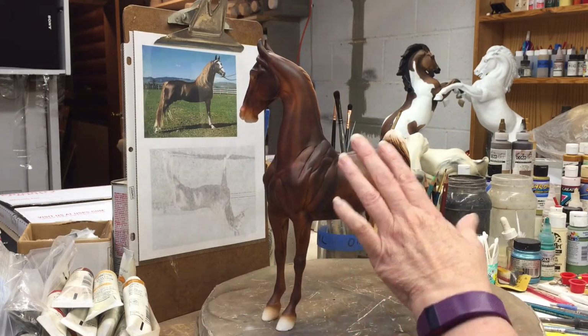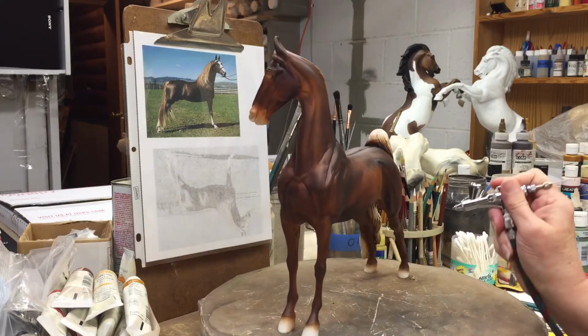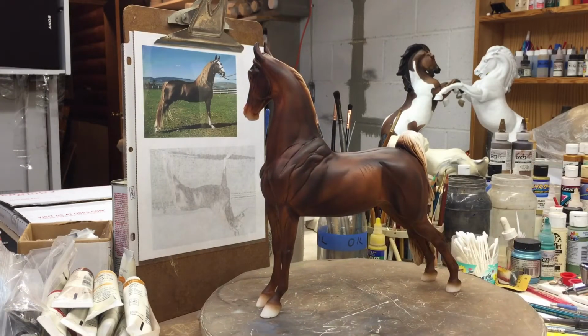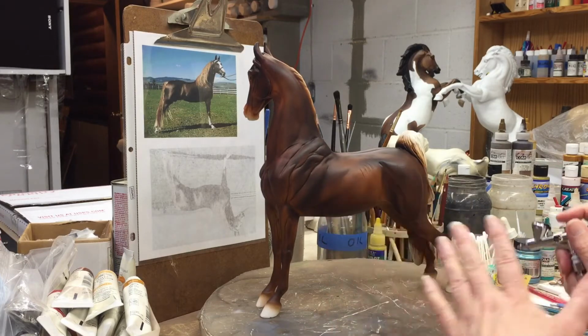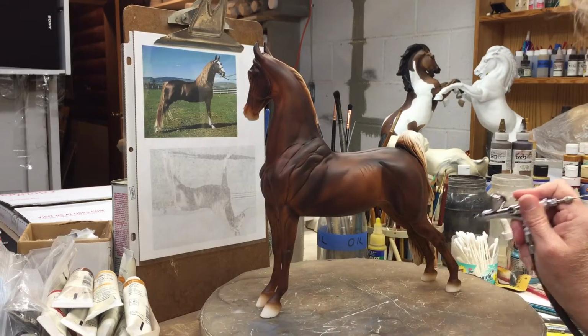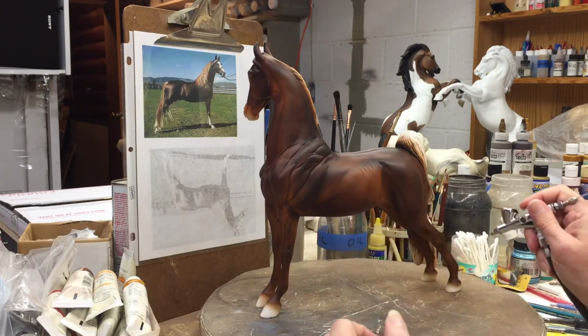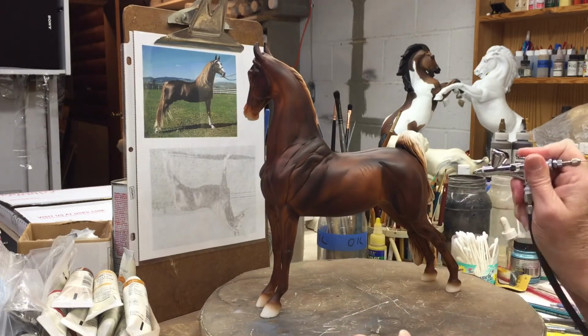Okay, this guy's getting some beautiful dark shading. He's still just a little light here, but again, like I said, that's where we're going to put the dappling, so we don't want to kill that. We want to make sure that as you build the patterns of the dapples, that there's going to be light shining through.